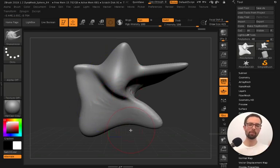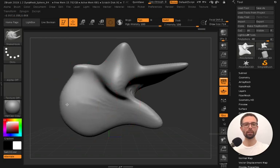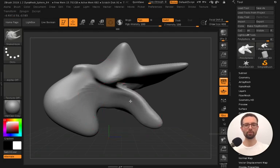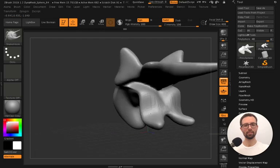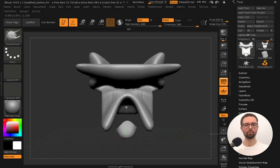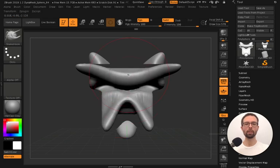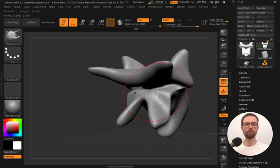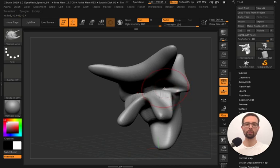So I'm looking for design, for shapes, looking for things that feel unbalanced or uninteresting. Like this is maybe too much of a square over here, so I'll change that. Now this starts looking like a big nose. And maybe what I should do is make a few designs, make a few rough block-ins, and then choose one and develop it further. I think that could be fun.